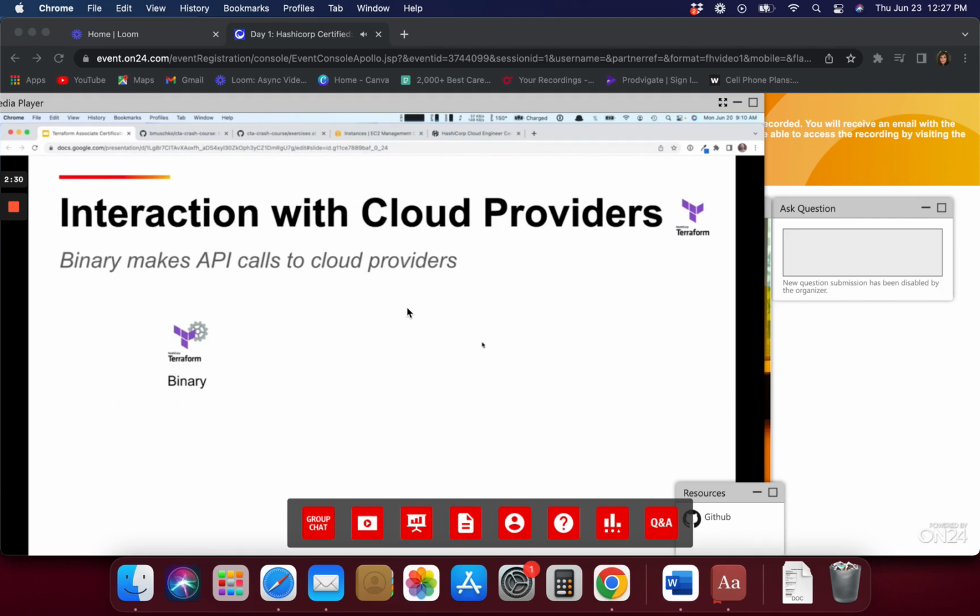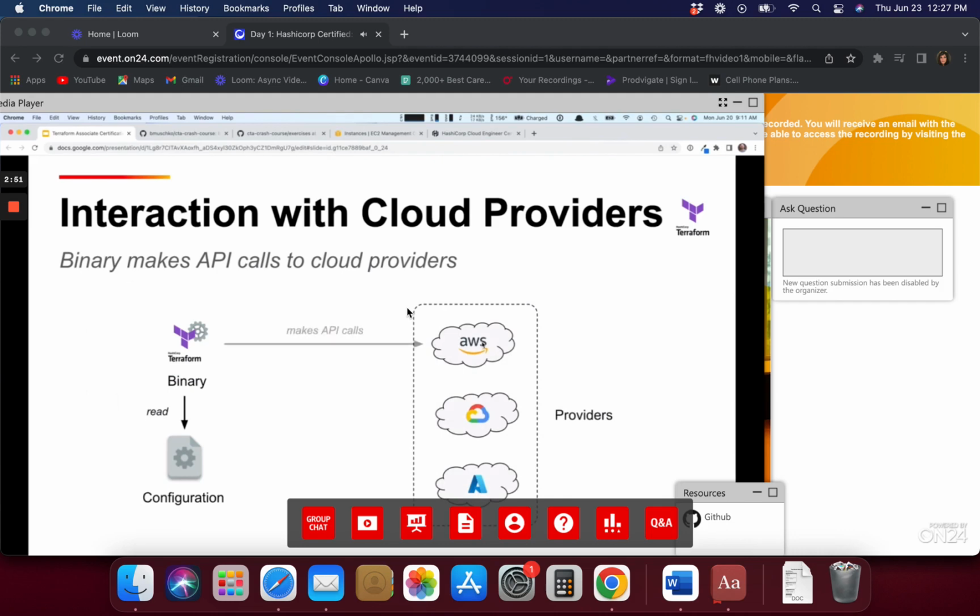So if we have the Terraform binary installed, potentially you already have that, but we'll definitely do that on our end as part of this training as well. We will read the relevant configuration for Terraform. That will define how the desired state should look like.